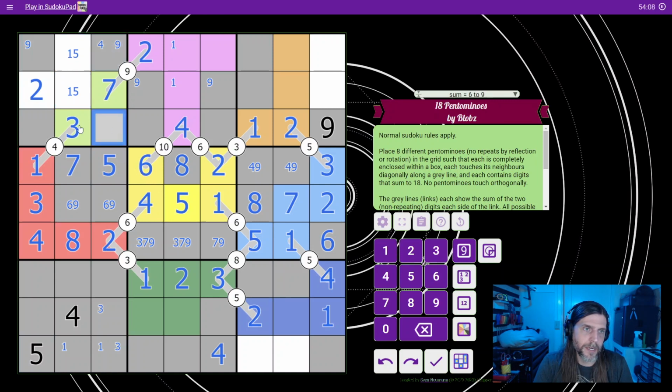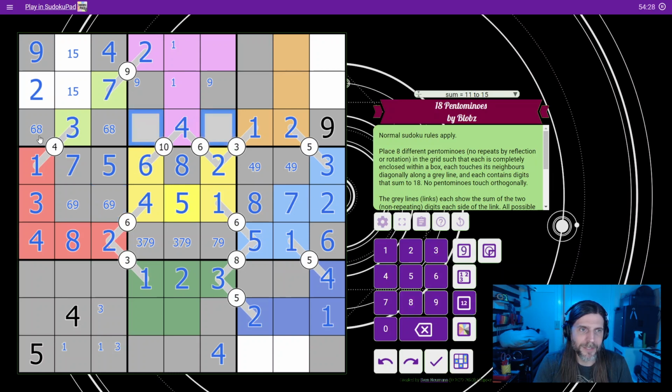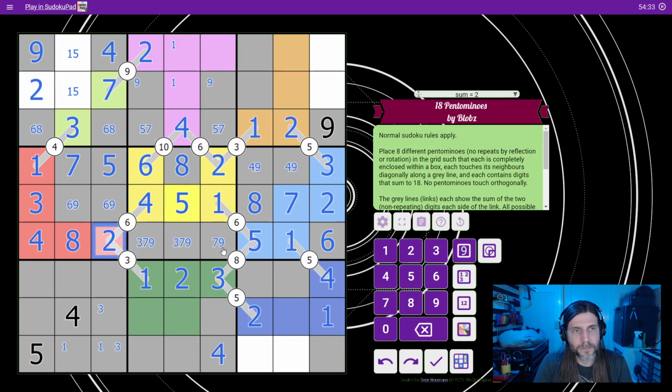The 9 is up there. 4 is here, so that's the 9. So this is a 3-6 pair, and we know the order. No, that's not a 3-6 pair at all. It's a different pair, that is an 8-6 pair, which we don't know the order of. This is 3-something. No, it's not, there's a 3. I'm bad at Sudoku. This is a 5-7. Which is kind of interesting, because that pulls 5 and 7 out of the running for being in here.